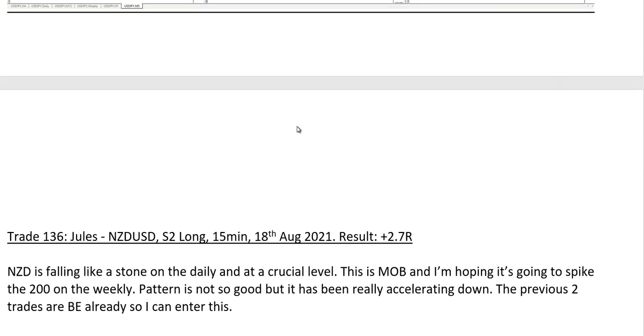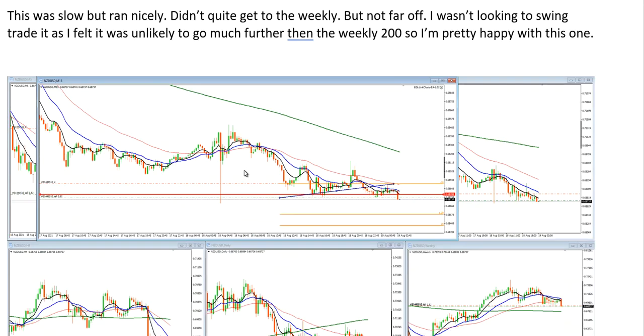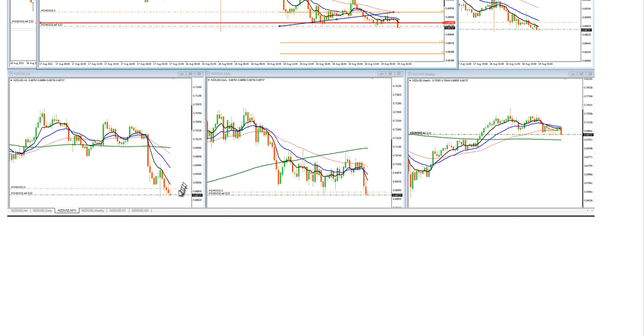Okay, another S2, this time on the 15 with a 3R result. So this is a short. I can clearly see the S2, a very tight stop, right? This is an opportunity. If you've got such a dominant lower high, you can just put it here, very, very tight. And this is the momentum move. It's relatively large, so it's a huge reward to risk. Well, price, this is fine, but here price is basically overextended, so that makes it a make or break trade.